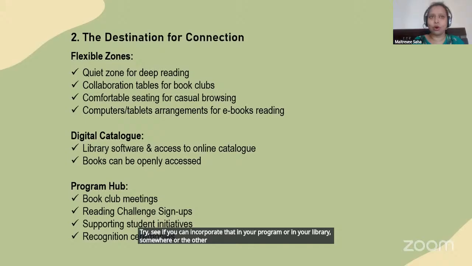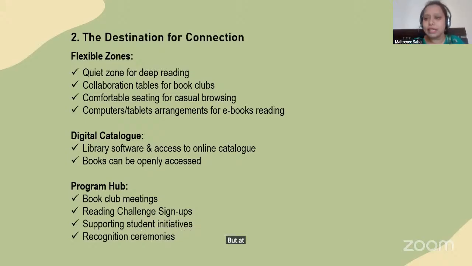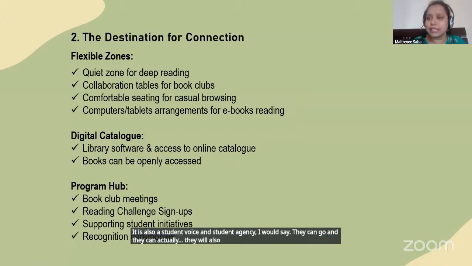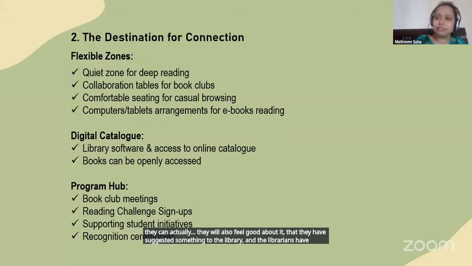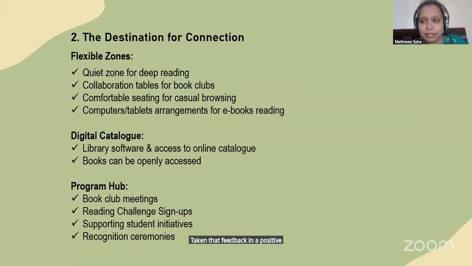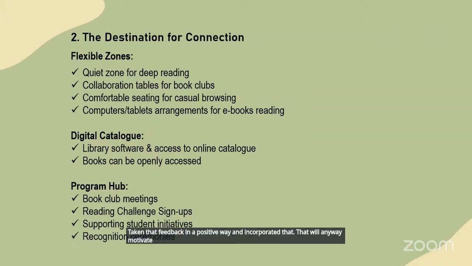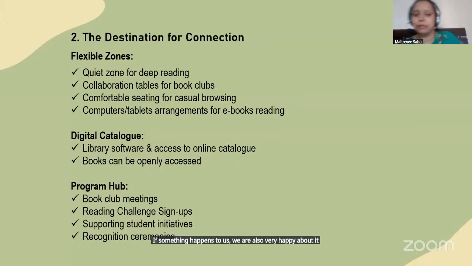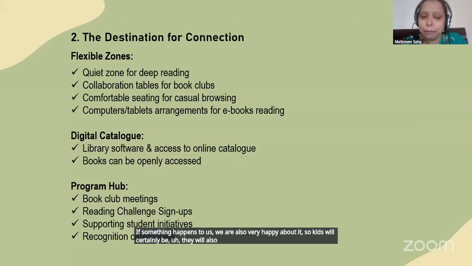Doesn't have to be always throughout the year, but at certain times we can actually give it. It is also student voice and student agency, I would say. They will also feel good about it, that they have suggested something to the library and the librarians have taken that feedback in a positive way and incorporated that. That will anyway motivate. If something happens to us, we are also very happy about it. So kids will certainly also feel very happy about the same thing.